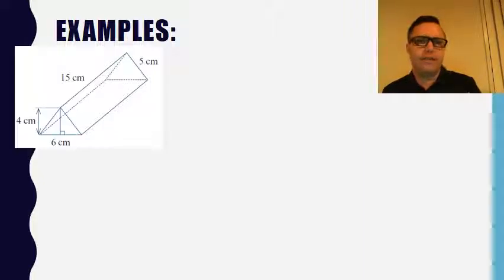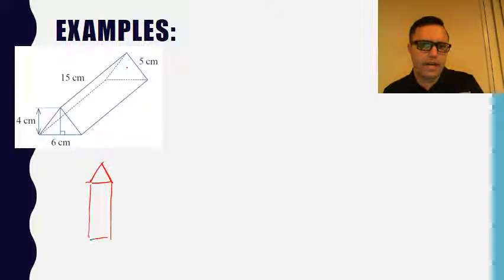Remember, step 1 for this is to draw a net of it. So I'll draw it down here. We've got our top triangle, so that's this one up here, then the long rectangle, and it's joined to another triangle at the other end. Then if we fold these pieces out, we've got this one here and this one here.